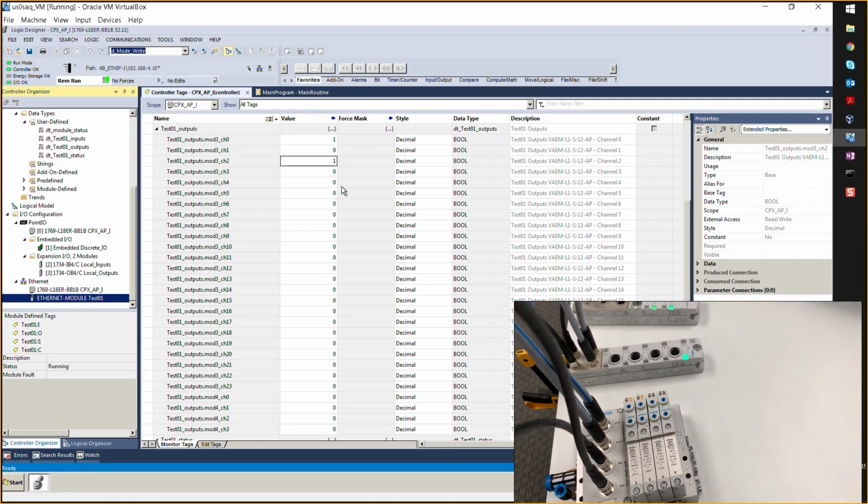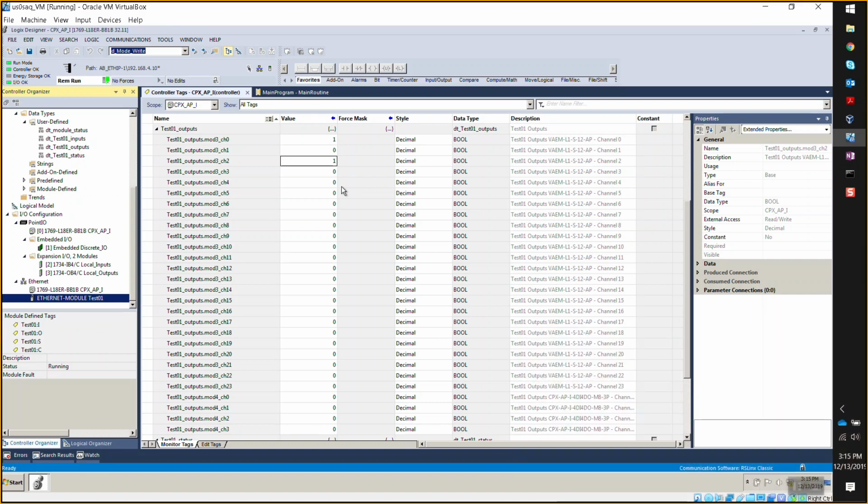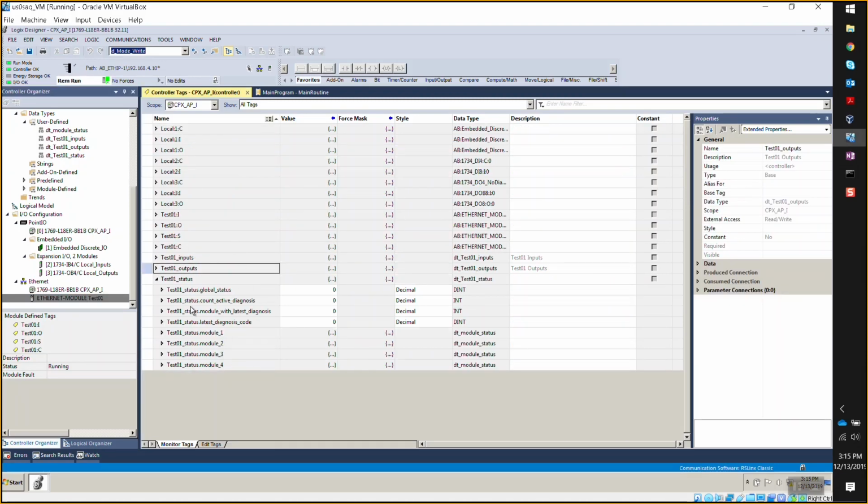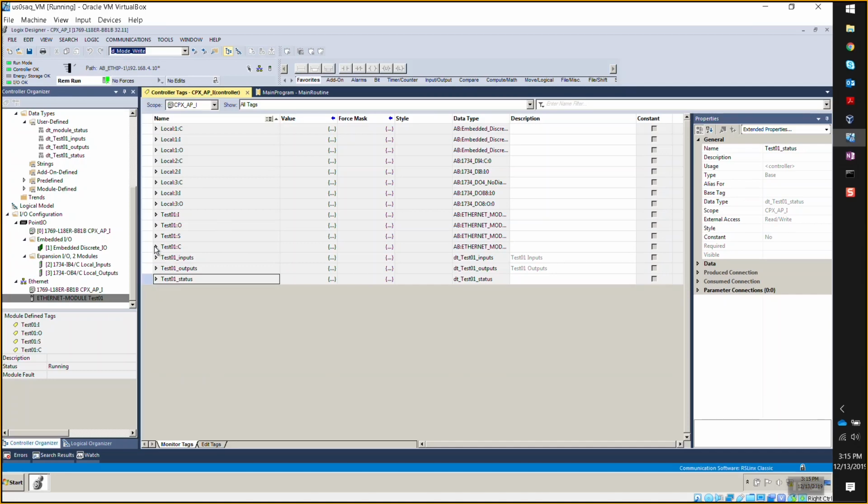Comparing it to the CPX, we don't have that modify feature anymore, that system save parameter that we used to be able to use to save the parameter on a device. But this is a much more secure way because it's really excellent for disaster recovery. If something were to happen to the API node and it needed to be replaced, the parameters will always be there because they're pushed down from the PLC. It doesn't reside in the Ethernet adapter.